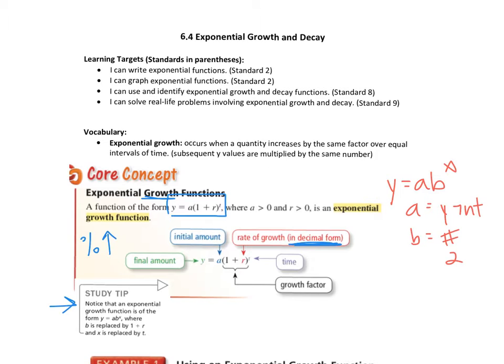That's really important. If you don't have it as a decimal and you're given it as a percent, so for example, let's say it's 2%, how do I convert to a decimal? I'm going to divide by 100. So that would become 0.02 instead of 2% if r was 2%, okay? And then t instead of x right there, we're going to use t instead. Okay, and that's once again just kind of mentioned to you there. So we're going to learn how to apply this to an actual story problem in a minute.